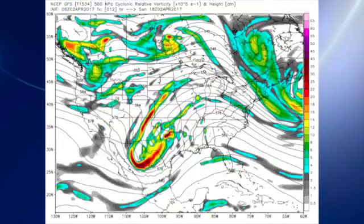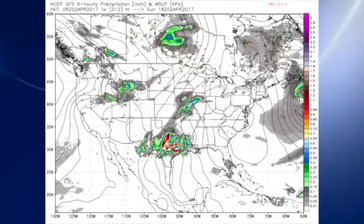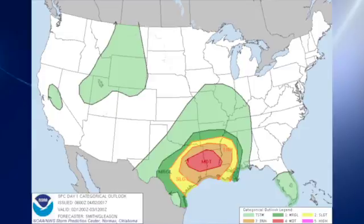Let's get to the 060 GFS model run. There's the upper trough coming out of northern Mexico across southern Texas today, responsible for a surface low that is over south and central Texas and a good deal of weather in that area. The Storm Prediction Center has a moderate risk outline for parts of east Texas and the northern half of Louisiana, surrounded by an enhanced risk, and that's surrounded by a slight risk that includes nearly the whole eastern third of Texas as well as parts of Mississippi, Arkansas, and all of Louisiana.